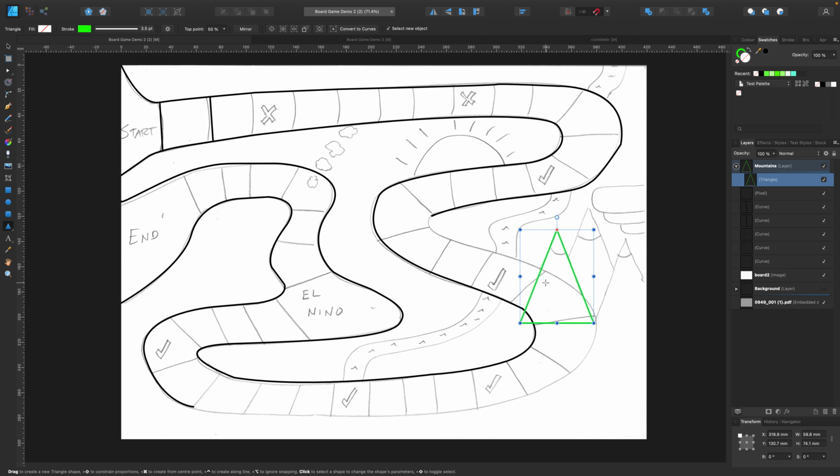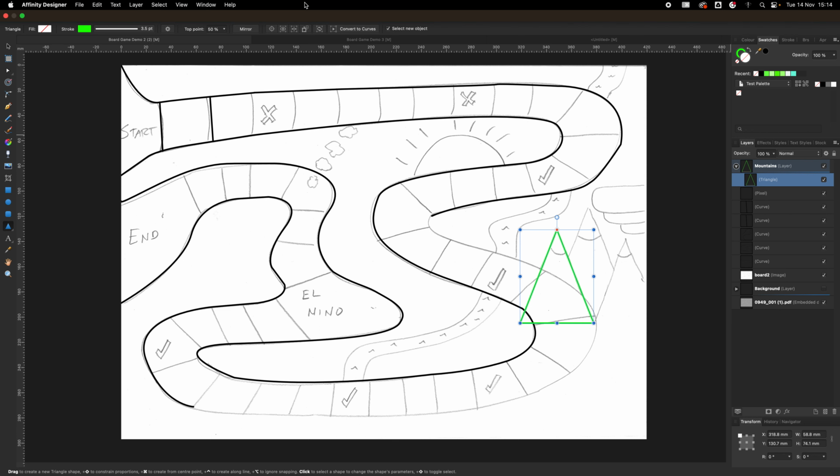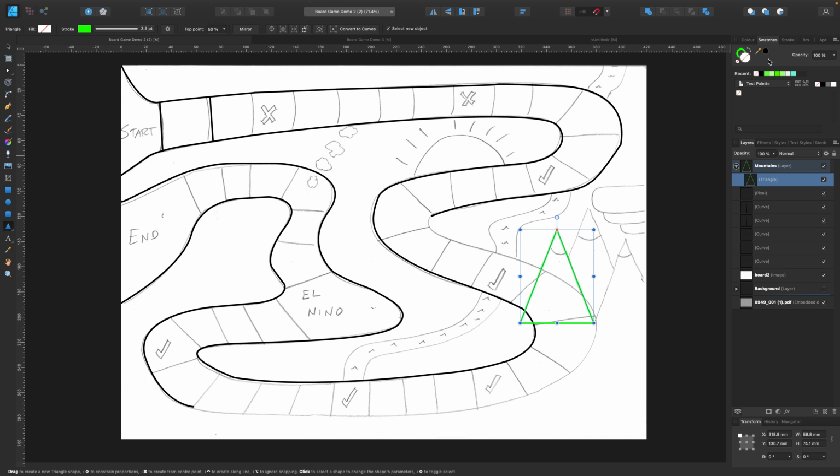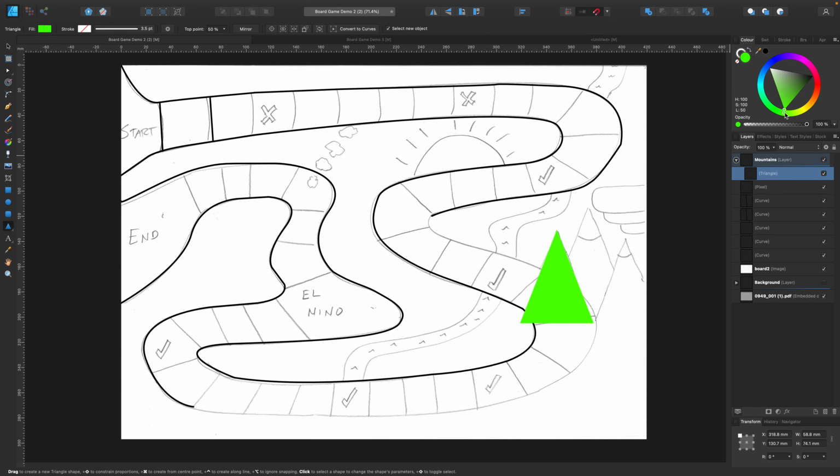Now, clearly I don't want it to be this color. The problem is, if you look up here in my swatches, by the way, if you can't find swatches, you need to go to Window. Oh, you can't do that right now. And then Swatches, and you'll be able to find it. So I'm going to click on the ring here, and make my outside transparent, and then click on the Fill button, go over to Color, and find a color for it.